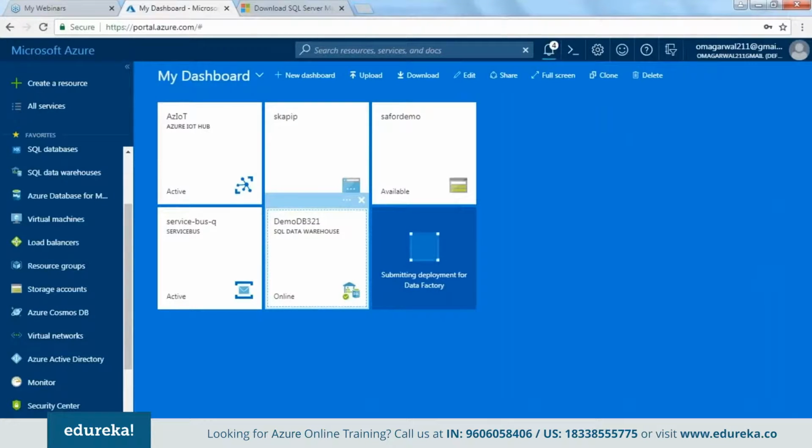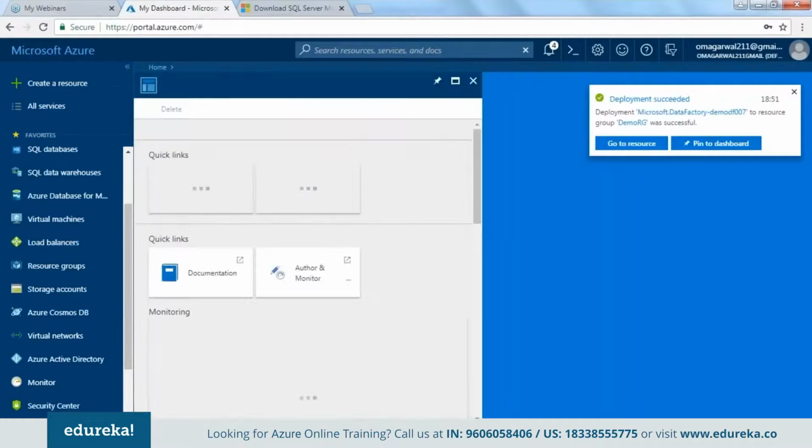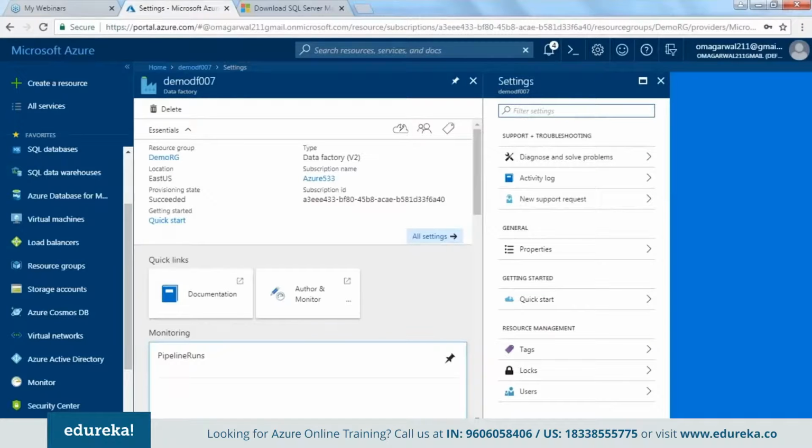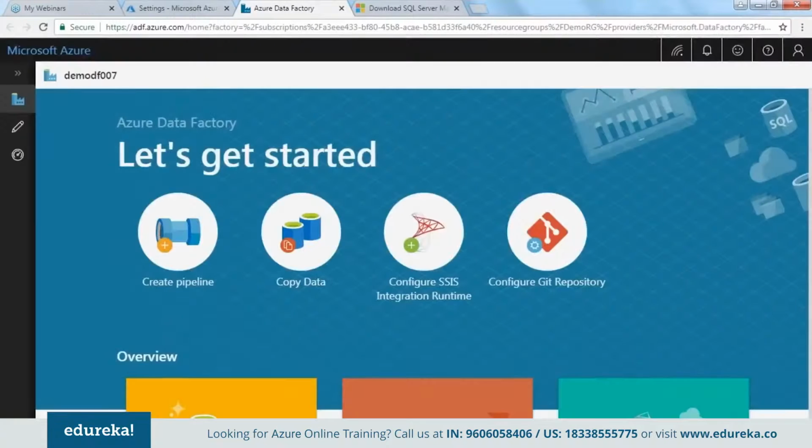So this might take a while. So let me again pause it and switch back to the time. No, I don't need to do that. It's created. Okay, so I have a data factory with me. Now I need to come here and click on this because I need to go ahead and move my data. When I click on this thing, I would be given quite a few options to deal with. So I need to copy my data. So I click on this icon.